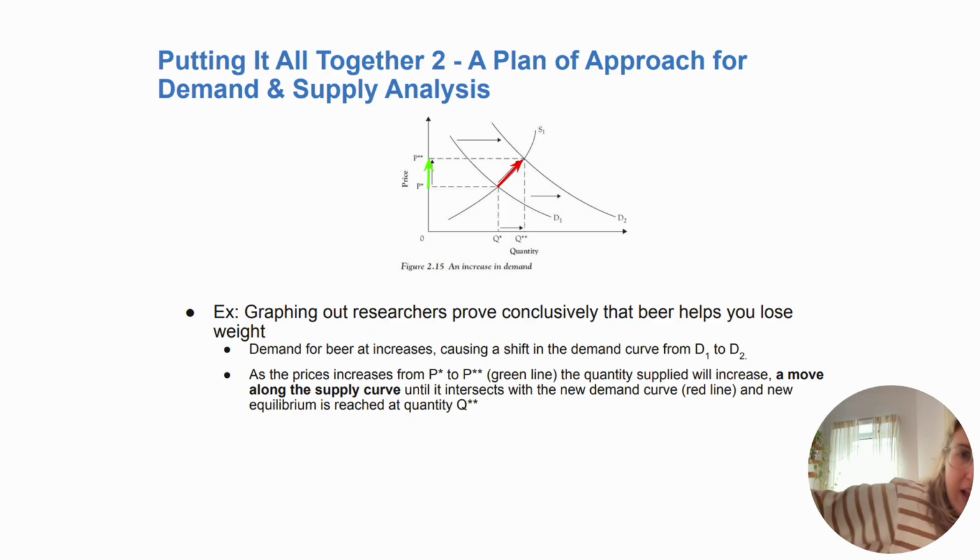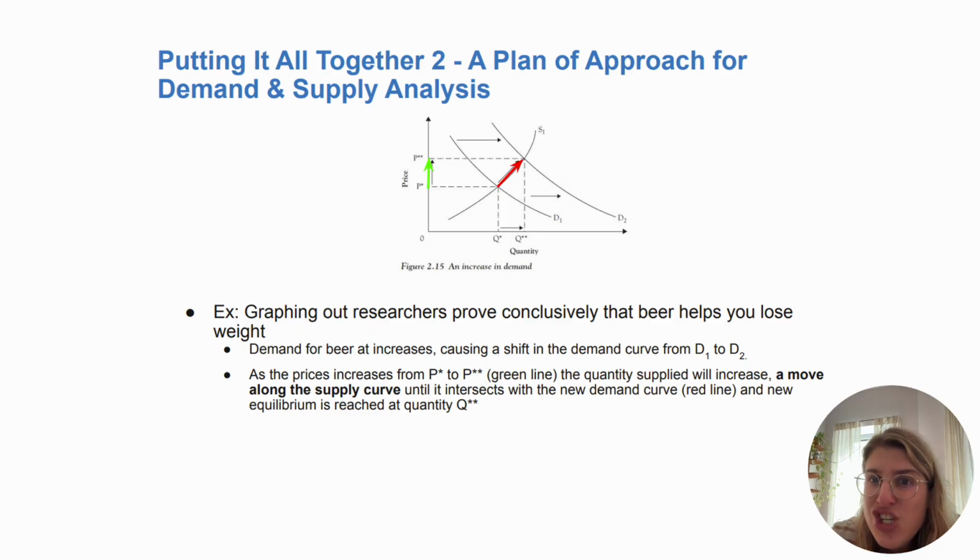So let's think through this. All of a sudden, consumers have a new interest in beer. This would be an example of consumer preferences and tastes changing, and changing in a way that they want more beer. So the demand for beer would increase, right? So we see then that the demand for beer would shift to the right, and we'd go from the demand curve D1 to this demand curve D2.